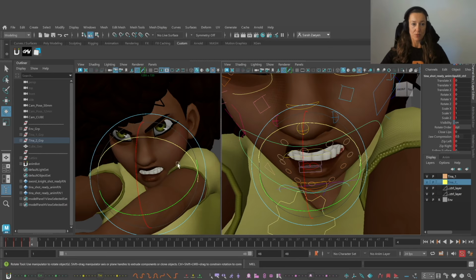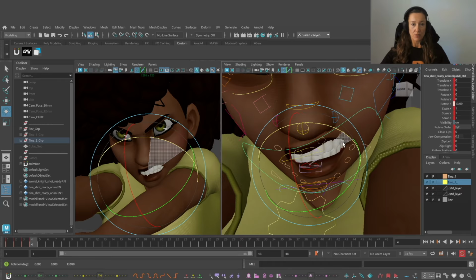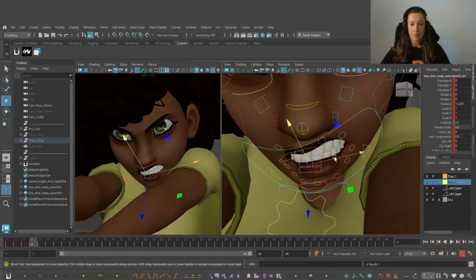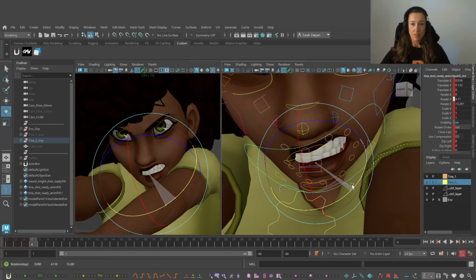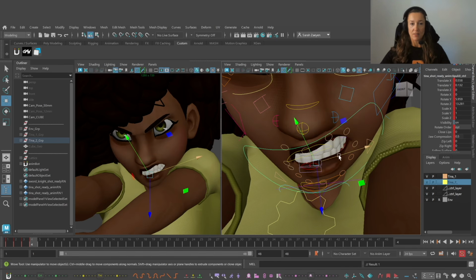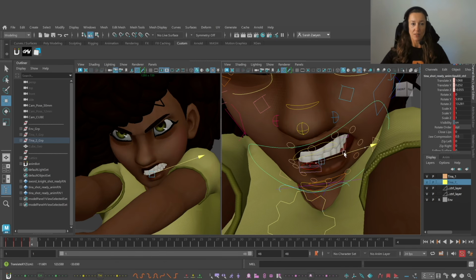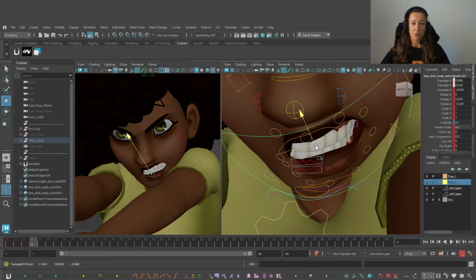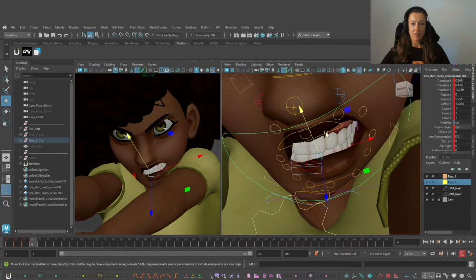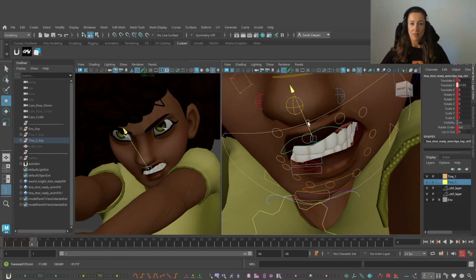So I'm going to rotate this and push this over here. Push this over there. Even more. Now, let's push this up a little bit. And I don't want to see as many teeth. I want to see just, let's say, the upper teeth. Like a very angry one.